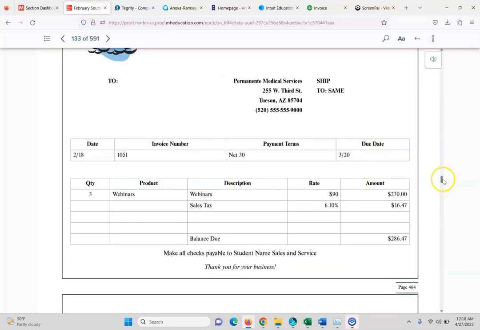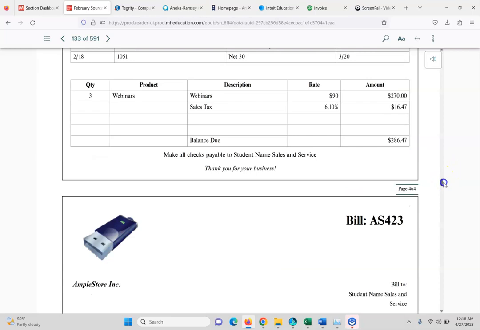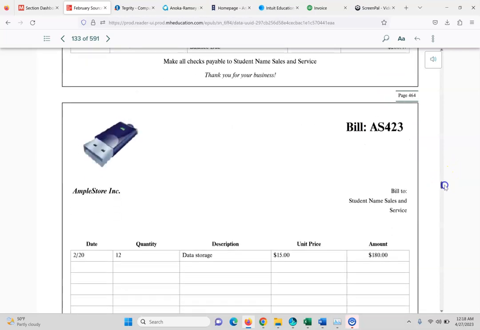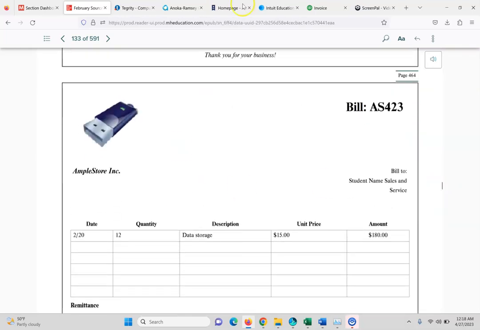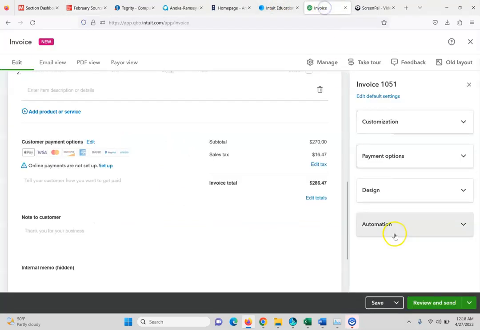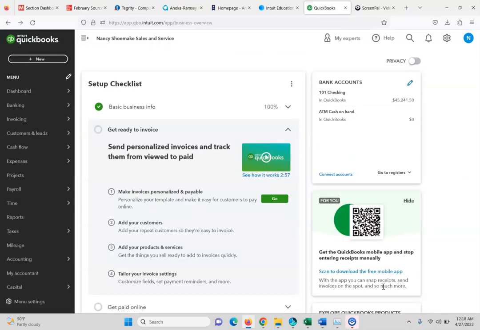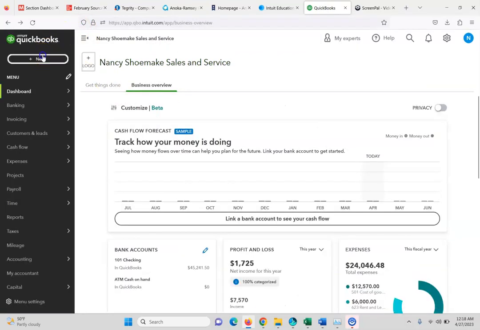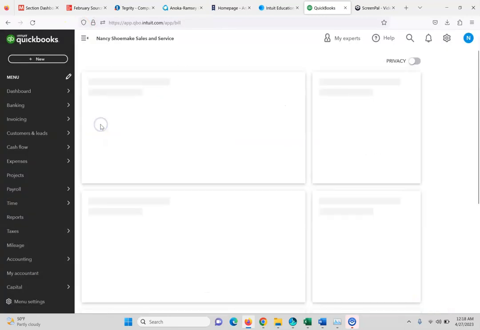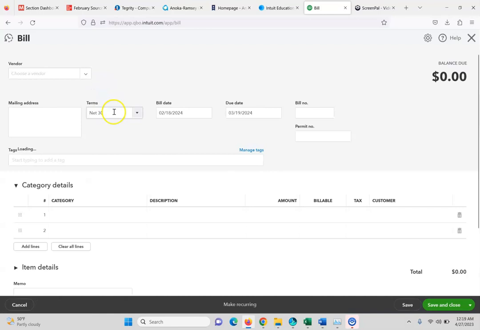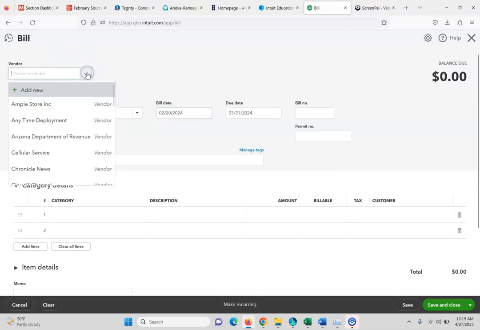Next, we have a bill, AS423, to Ample Store on February 20th. So we'll go to Bill, February 20th. This is Ample Store.